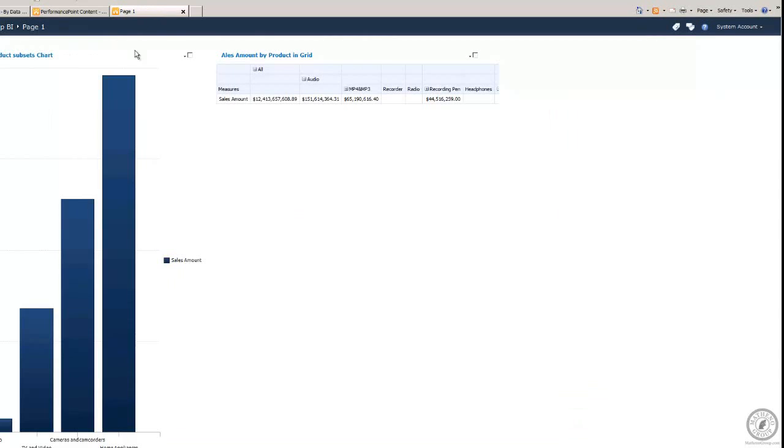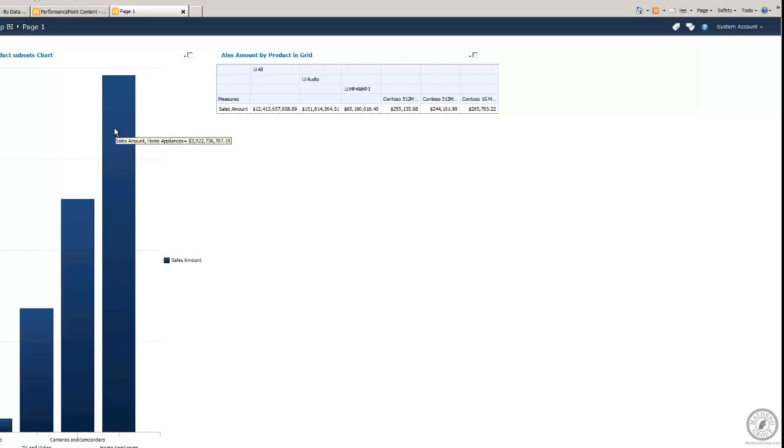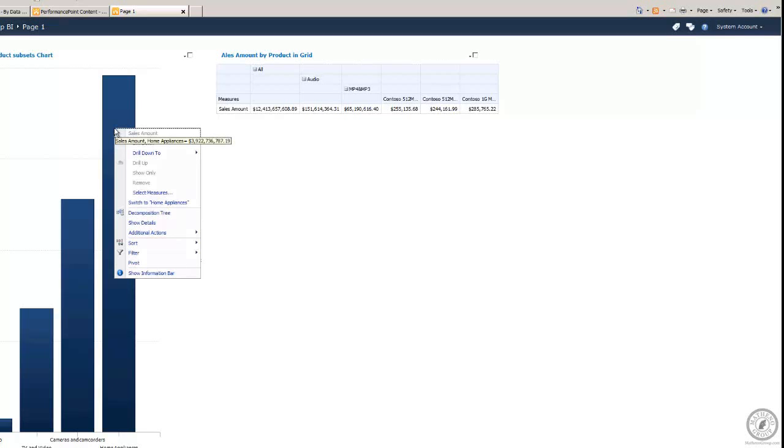Page 1, clever. You know, you would rename the page, but here's the difference. Remember, they're showing the exact same information. And again, I can expand this on out and drill it on down, etc., as deep as I can go. And over here in the chart, if I right-click in the chart and come down here, I can select measures. So I could come in here and look at a different measure, and I can also come in here. Here's my additional actions. I can look in more details.